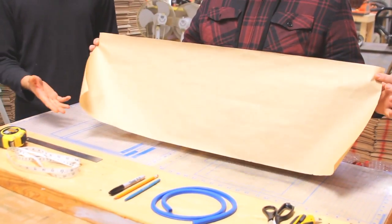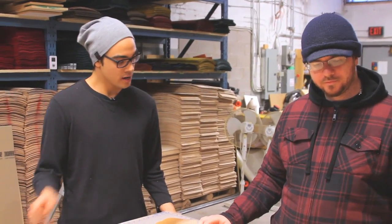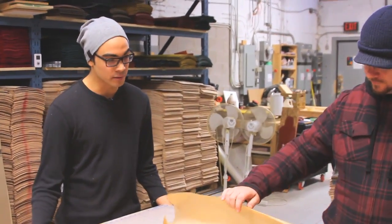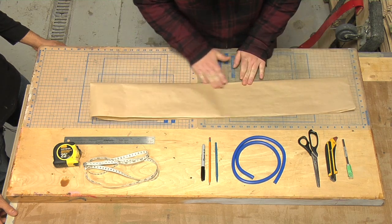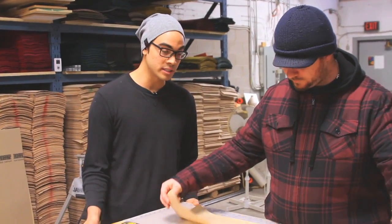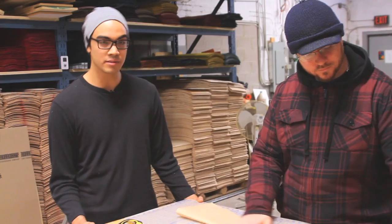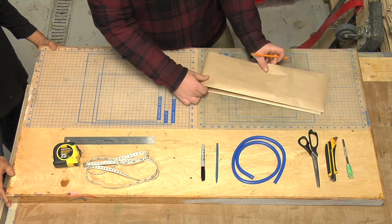So let's get started. We've got a piece of paper that we've pre-cut to the size of our board before the shoot, but we can get started by creating a center line, and we'll do this by folding the sheet in half down the length. Let's give you a nice accurate line. If your board is going to be symmetrical in more than one direction, you can make life easy for yourself by folding it a second time into quarters. But today we'll just be making a unidirectional board.